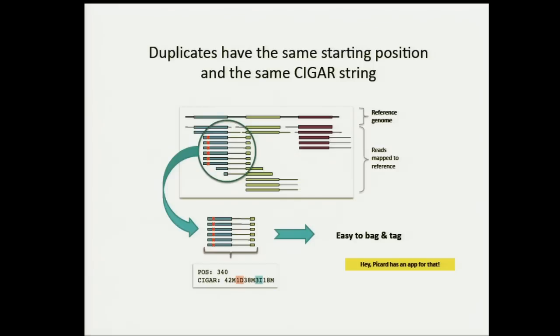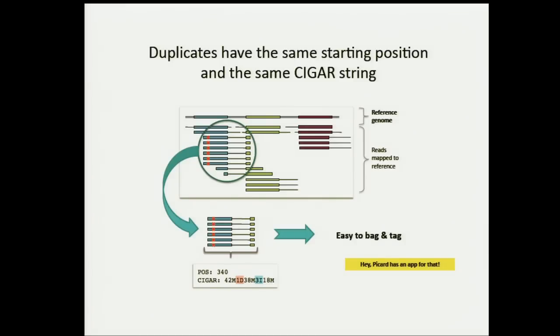The easiest one of them being the position where it maps to the genome and the Cigar string. So two reads of the same molecule must be exactly the same. Things that start in the same position and have the same Cigar string are most likely the same molecule. There are other tags that will also tell you if they were read in the same lane, in the same run of the machine, that will combined tell you for sure that these are the same molecule, multiple reads of the same molecule.